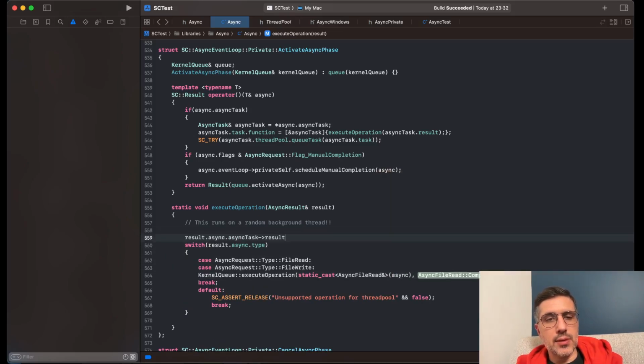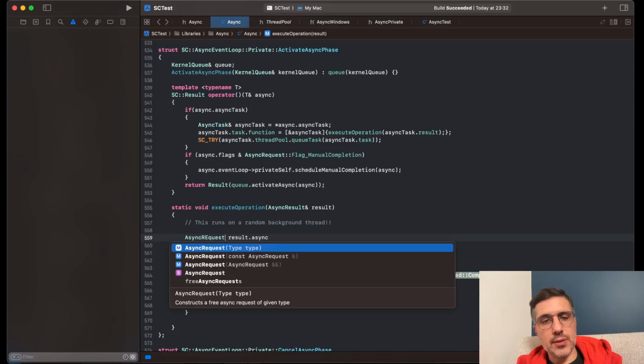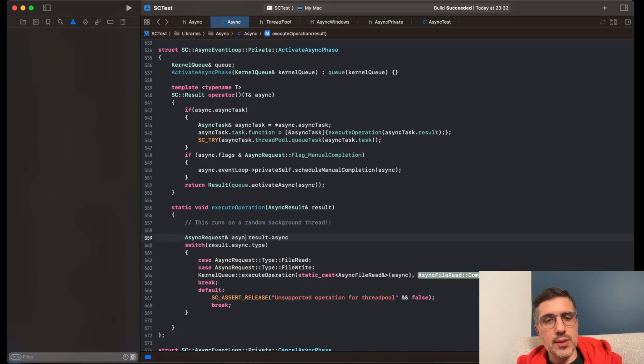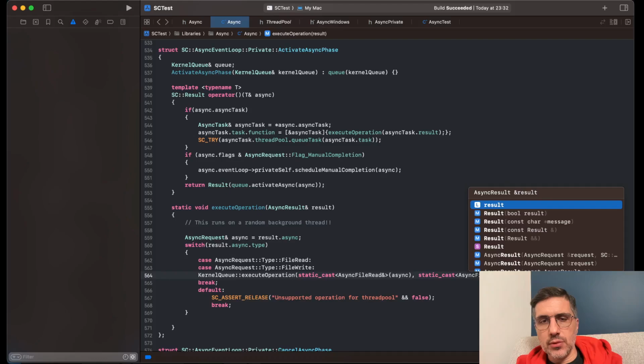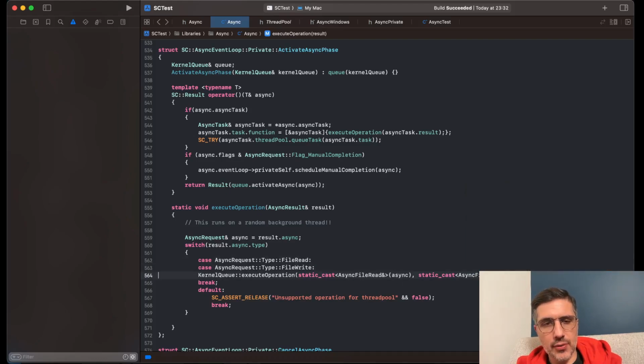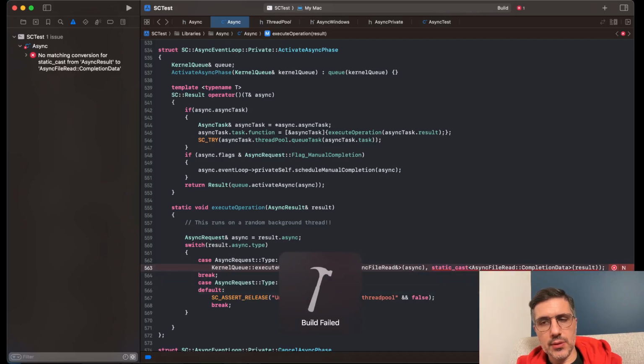So let's create this async request async, and I need to static cast it as async file read completion data. Oh, that's long, completion data. I should probably rename it. No, maybe not. Result, just result. So this result is of type file read, for example.